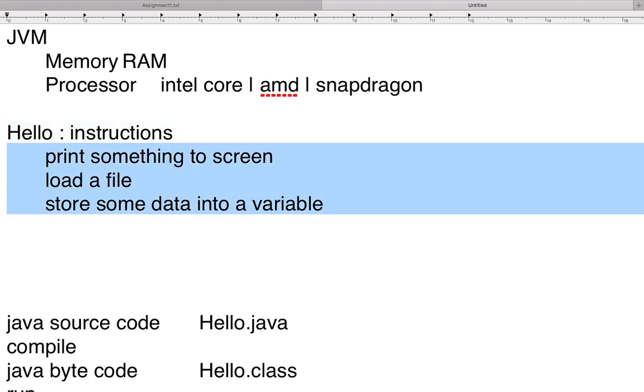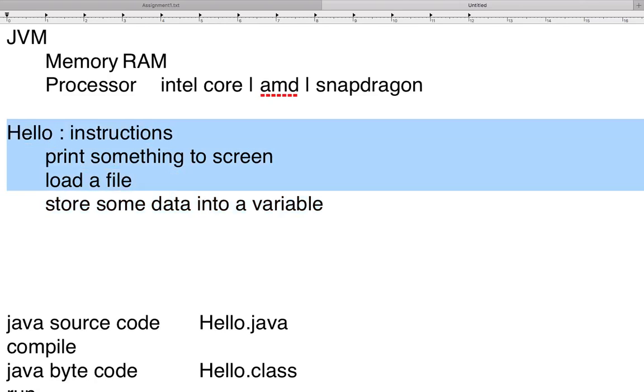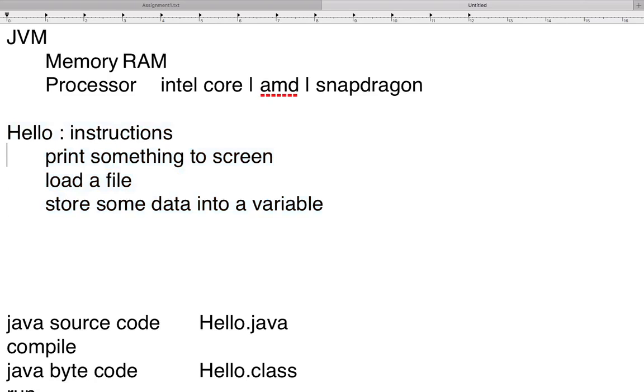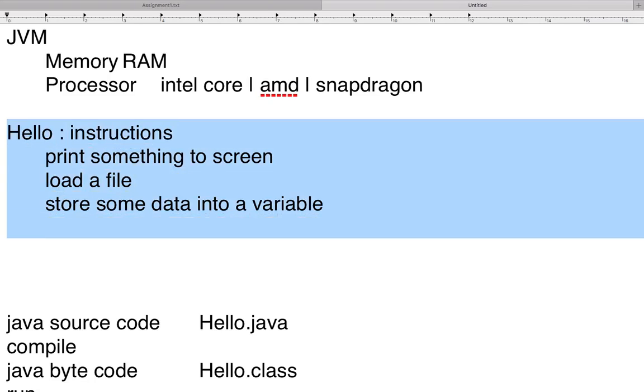It won't be written like these, it will have certain code for that, but there are just instructions within hello dot class. These things are going to be executed, but until they are executed, they are just some sort of data, just a dot class file.